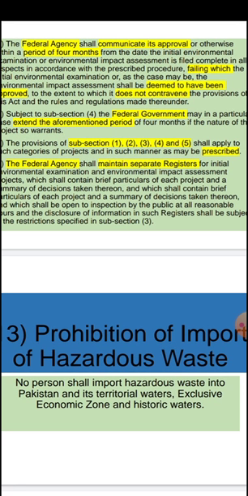Again, the federal agency will maintain the details and keep the documents, keep it registered, and all the IEE and EIA data provided by the proponent, and then keeping the secrecy as well.